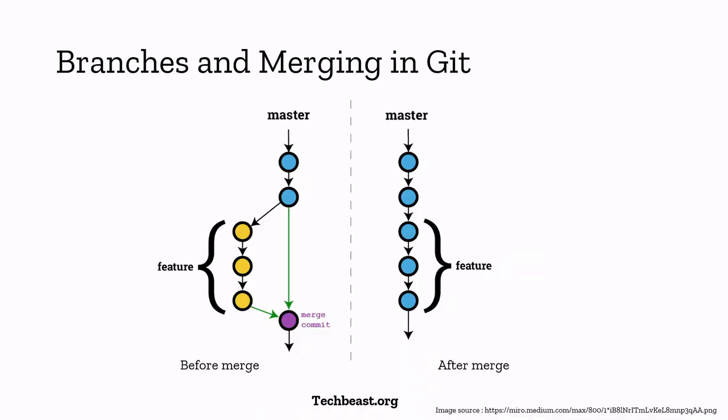Okay, so before we go into the hands-on session for branches and merging, let's just talk a few seconds about the theory of branches and merging, what it really means. Okay, so here you can see left-hand side there is before merge, and right-hand side you can see after merge. So basically, the diagram itself is very clear, right? So you can just see there is a branch you are using normally, as I showed. Always you will be in the master branch. Okay, so as long as you don't create any branch, it is assumed you are in the master branch.